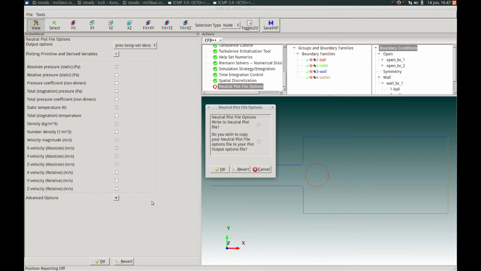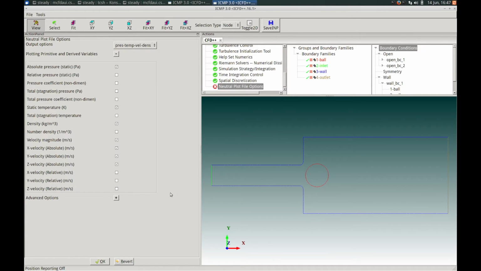And let's click OK to confirm. A pop-up window with a message asking to write these options to the neutral plot file and also to copy the neutral plot file options to the plot output options file. Let's choose to write to both of these files to confirm these output options and click OK to move to the next panel.